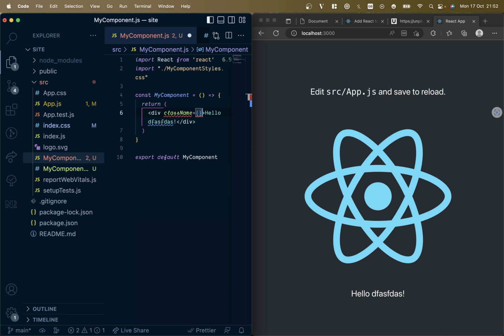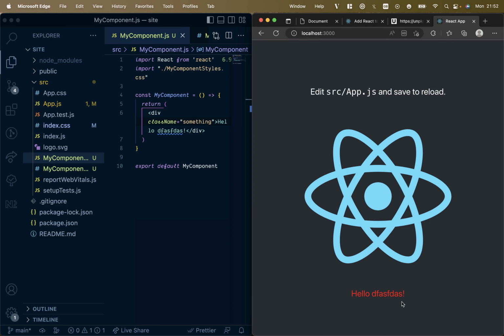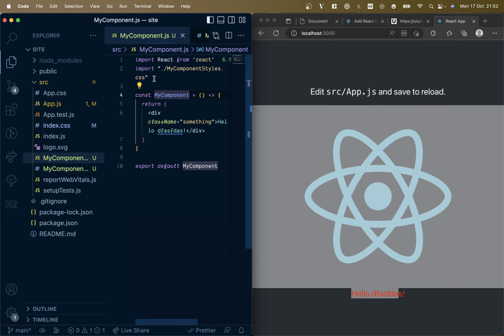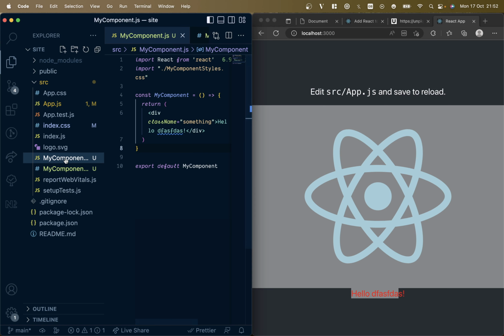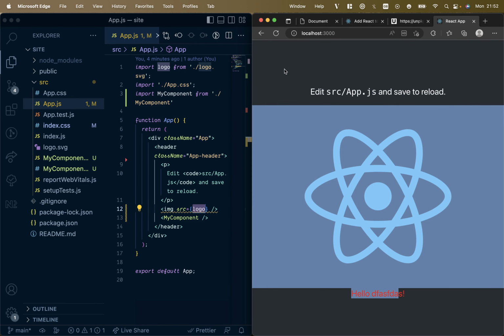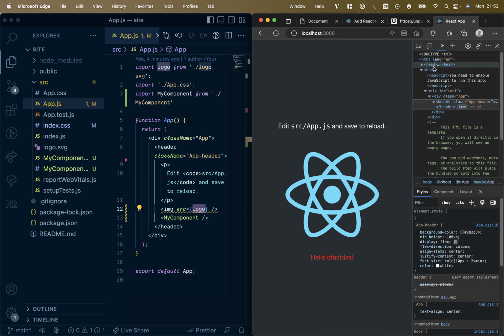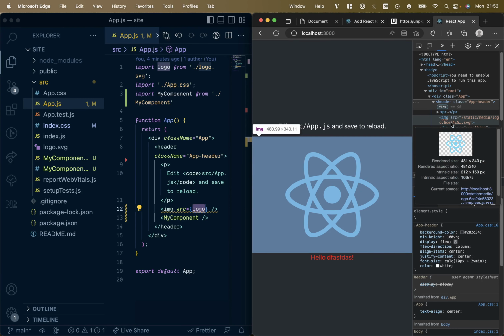Right, my text has suddenly gone red. Did you notice that? That's because my CSS module has now been imported into my JavaScript module, and my JavaScript module has been imported into my application, which is loaded into this page. And if you inspect this, you'll see things changing as you edit them, and that is really quite cool.